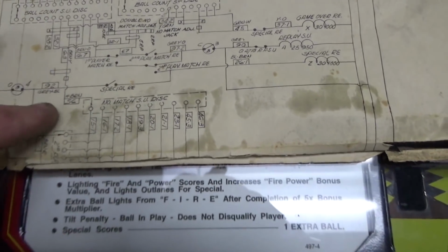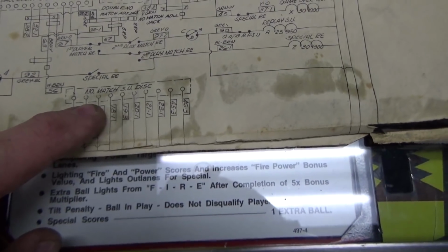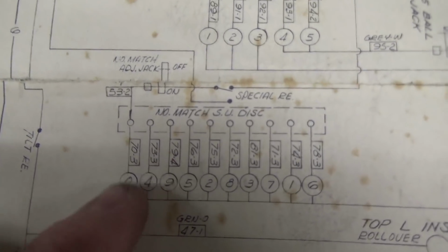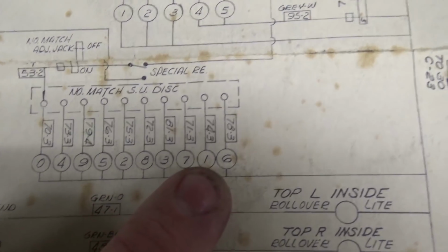So power can run through here, through the match disc. It's checking the drums, right? And if it works, it pulls in the first player match relay, which must make you get a free game or a free ball or whatever it's set on, right? So it's used in that. And then, looks like that's all it's used for. Number match step-up disc. It also, of course, lights up the light for the match.